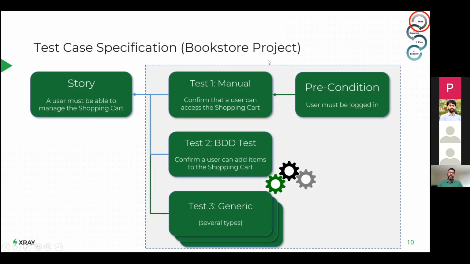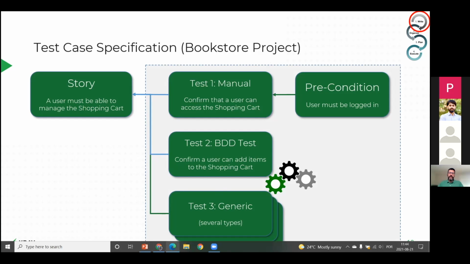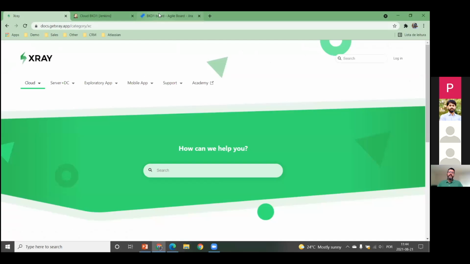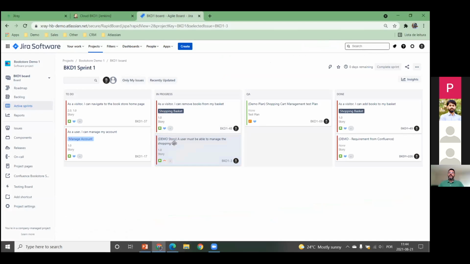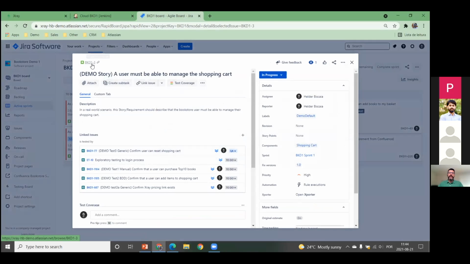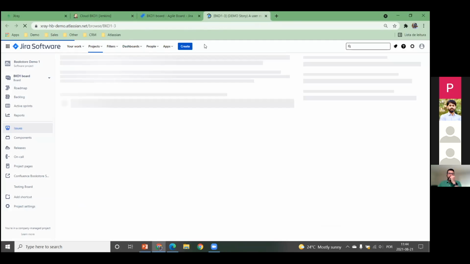So if I jump over to my instance here, and let me just grab it here. Here is the story. I'm just looking at a standard Scrum board here, very simplified for this project. And this is the story that we'll be looking at. Now, before I go into that, in any project that is enabled with Xray, you will also see a testing board here. It will take you to additional features of Xray. We'll get into that in just a little while. But let's dive into this particular story here, and let me open it up in a different tab so we have a bit more screen real estate.